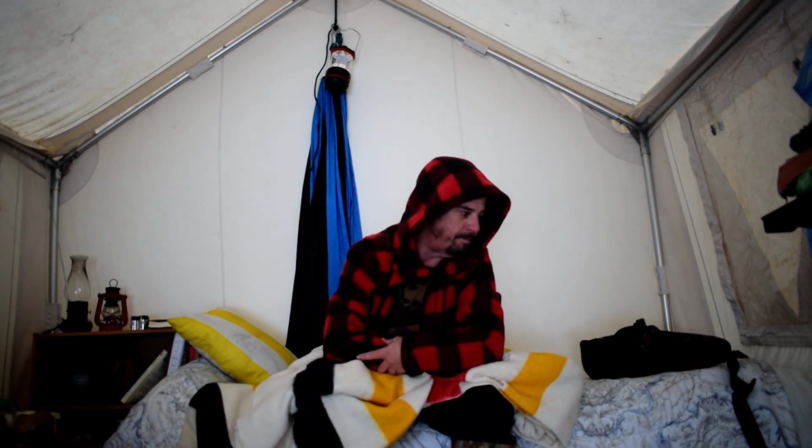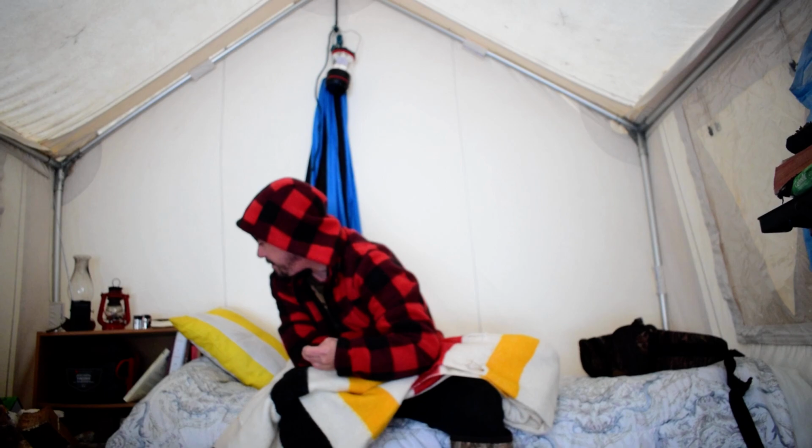So you know what the inside looks like. 8x10 canvas tent with a wood stove. I want to introduce you to some of my books, because I brought books up that would really reflect the area on this place. I also brought up a couple of psychology books, because I'm getting into that as well. And yeah, just a quick intro. Walk around the tent, start a fire, and introduce you to some of my books.